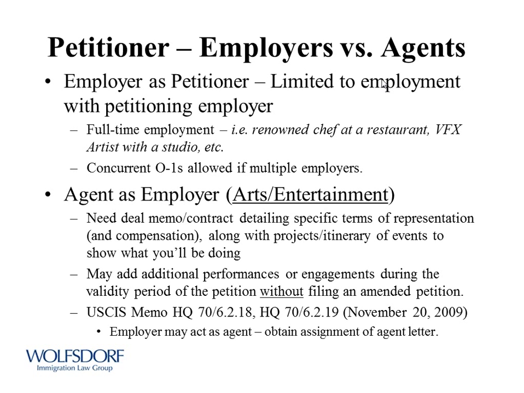You can add additional performances or engagements without filing an amended petition after it's been approved. So things change, as long as when it was filed you thought and you were contracted for this production. For whatever reason, usually a money reason, the production kind of fell through, and instead you got this other job. Just because that specific production fell through and is no longer on there, and you want to add something else, it doesn't mean you can't do it. So that's something just to be aware of.